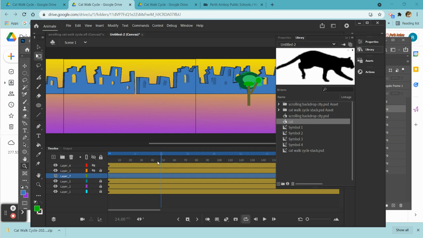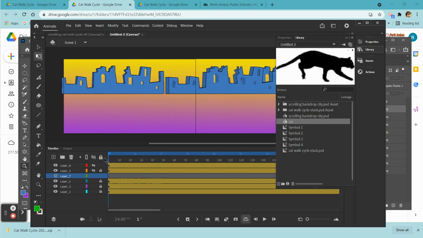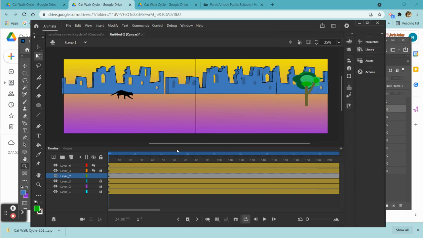Here it is, underneath the top two hidden layers. I'm going to go to the beginning. I'm going to grab the cat and put him here. Hold the shift key while I make him a little larger. Not too much larger. And I'm going to, again, create a motion tween.